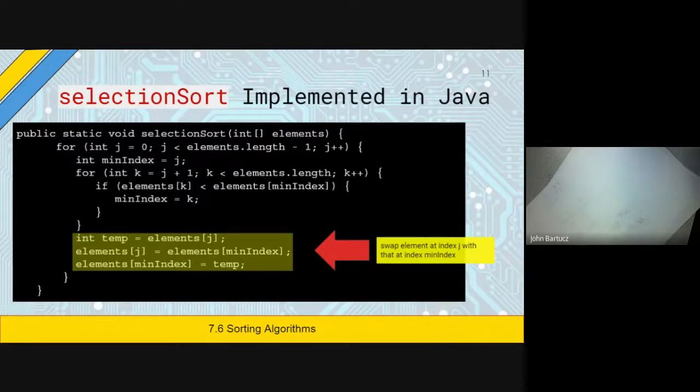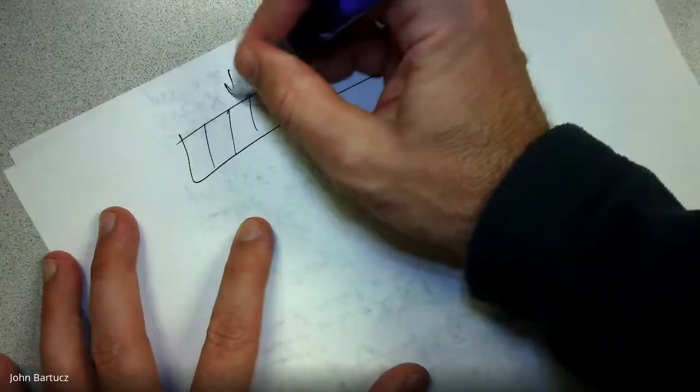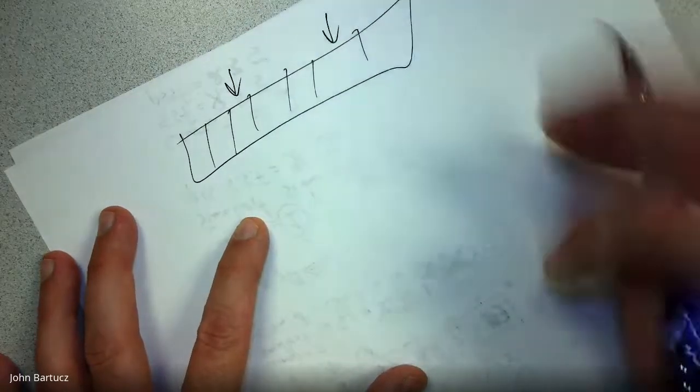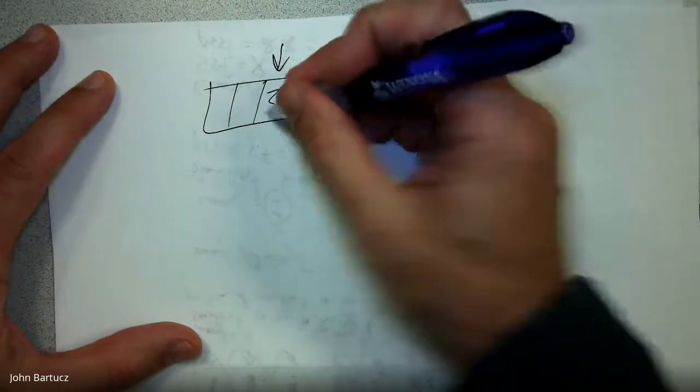So if you think about position 2 and position 5, let me actually show you this. All right, so say I'm swapping this position and this position. Okay, and this is 3 and this is 5.